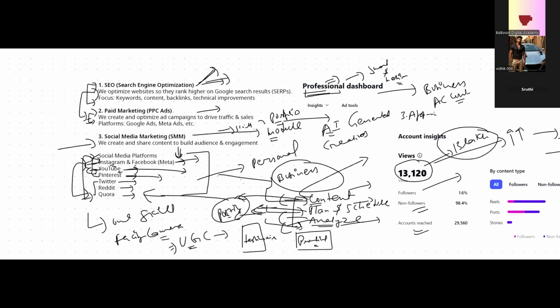As a businessman, nobody wants a rookie to handle their SEO or paid marketing. If they have a huge budget to handle, they would definitely go for people who have already worked with campaigns previously. Okay, so that is why a portfolio is important.